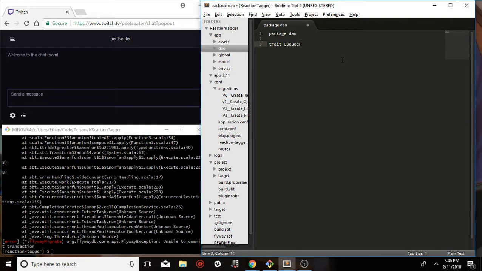I always look at queued and wonder if that's spelled right. And we're going to make a queued file DAO, which basically is just a thing that has methods. And so we want to be able to queue a file or something, add to the queue.